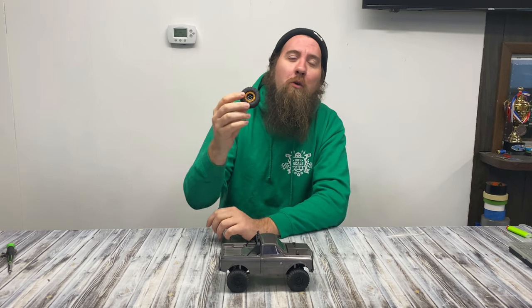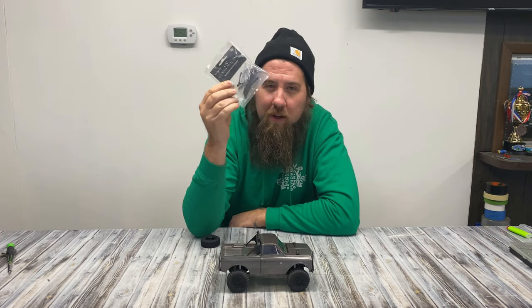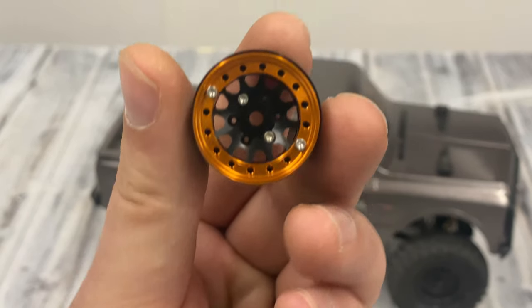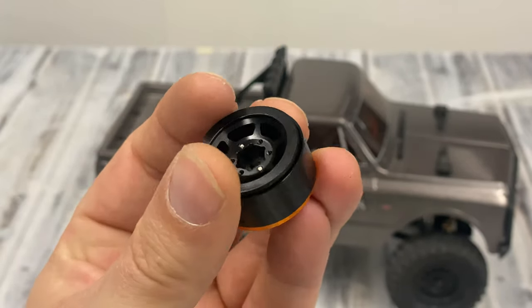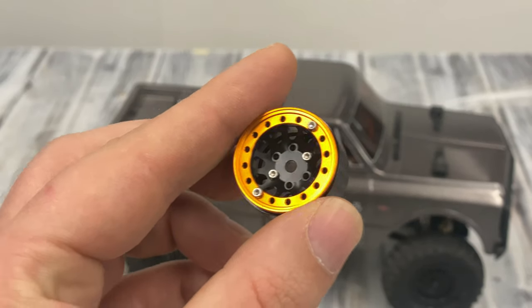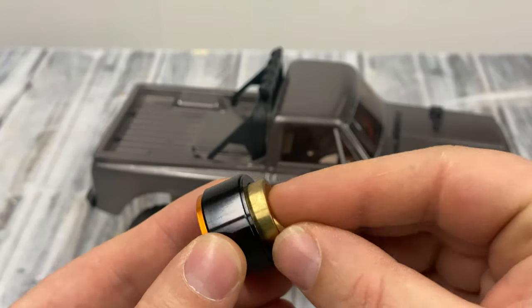So today we are going to put on new wheels and tires, and we're going to be installing these Coda Racing aluminum links. Now these wheels and tires by, who are they by? Enjora? But they're really awesome. It's a three-piece wheel. It's all machined aluminum, and the quality is really, really nice. The only downside is that the brass wheel weights on these things won't fit.